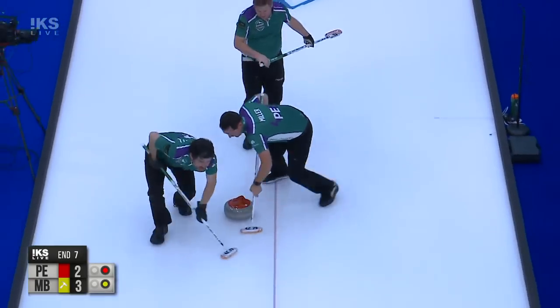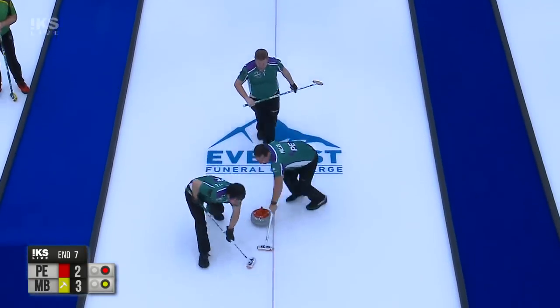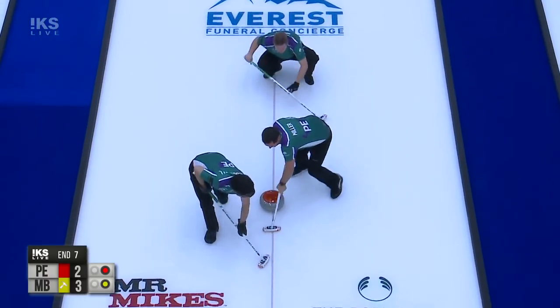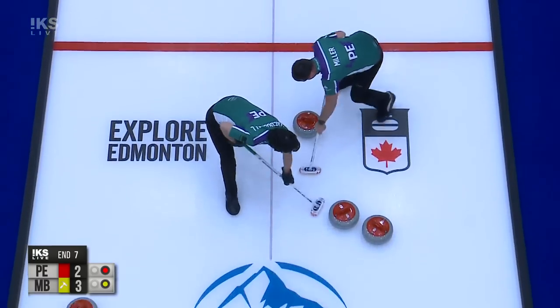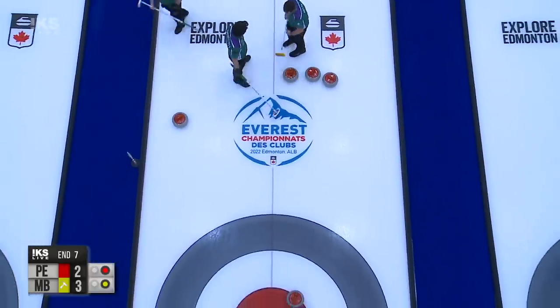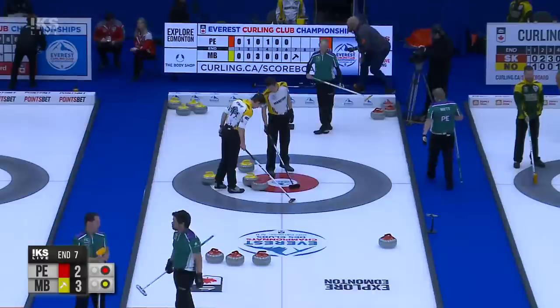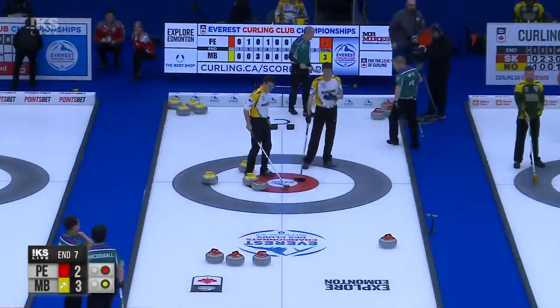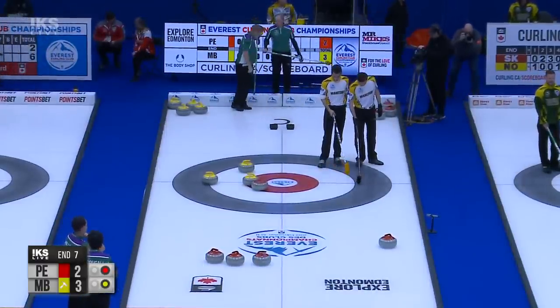If we're soft, looks like we're good. Doesn't look very close, unfortunately. I jinxed him. Yep. Straight. Okay, so he's guarding it, but he's left to draw for two for Manitoba. And really you can see the difference here. Just on a soft. Yeah, he owned it, though. Bad throw. A little bit of a soft release, and it takes the speed off, and it curls right away. That should be lots, yeah.